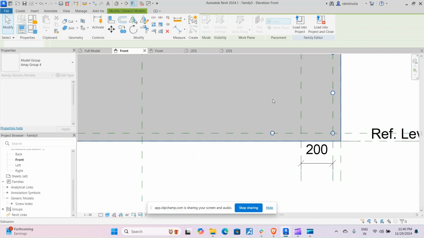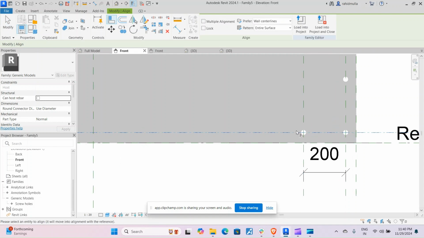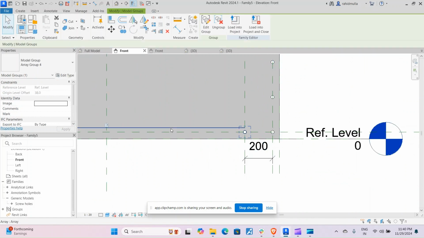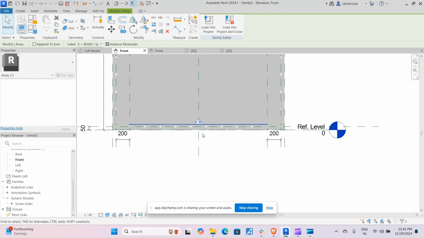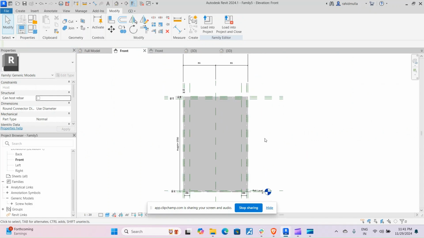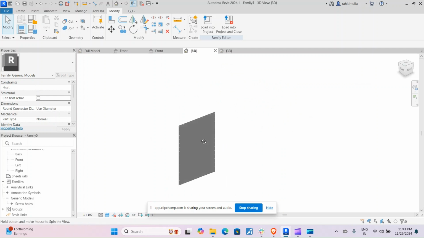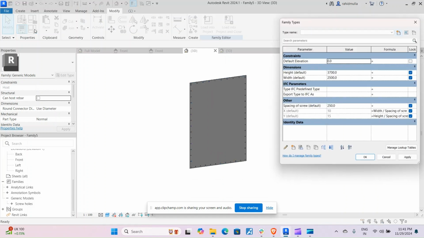Okay, so this array is ready. Lock this here. This is locked. What about this one? This is also locked. Okay, fine. So once that is done, I will associate this X parameter that we have given at the top to the bottom set of screw holes as well. So now this is how our Vantem panel will look. Still work is there because we have to give an opening. So that one I will cover in the next part of the video.